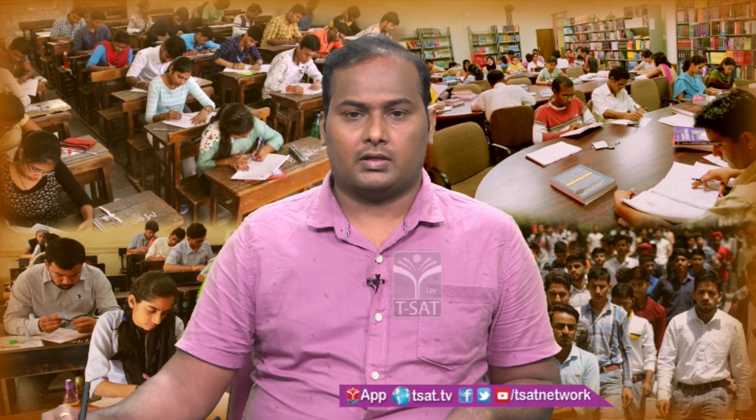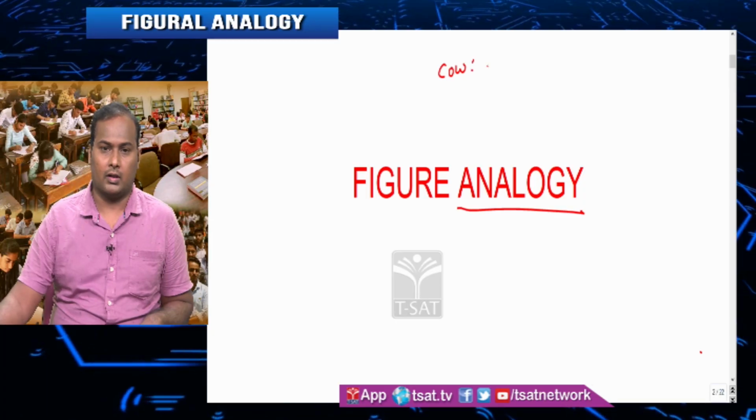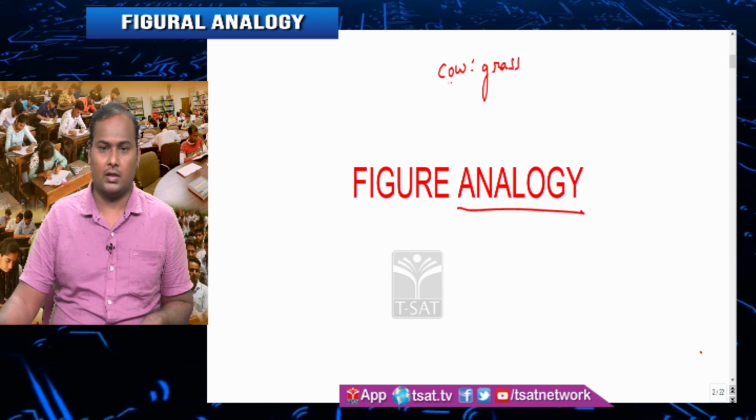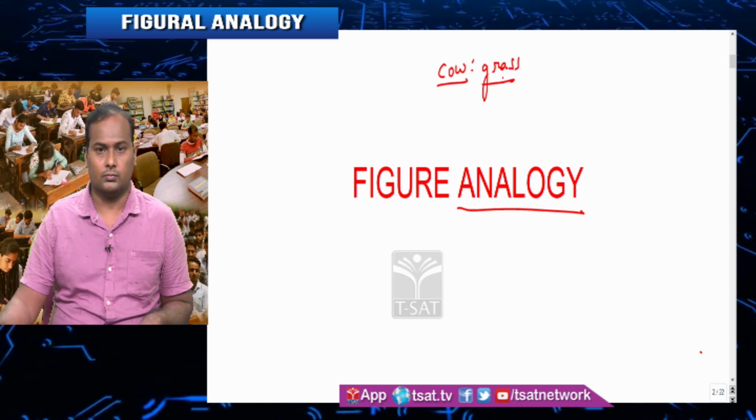So now we will try to understand what is analogy. The definition of analogy is establishing the relationship between two given words or letters or symbols. Simply, I will try to give one example. For example, cow and the word grass. If you see the two words, what is the relationship that you can establish between the two?